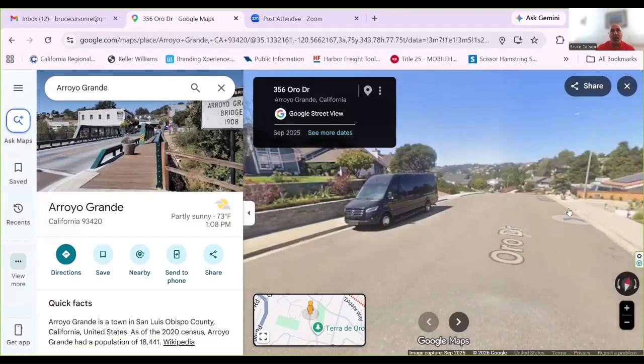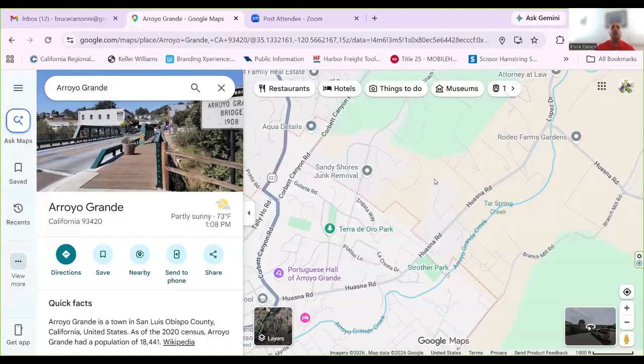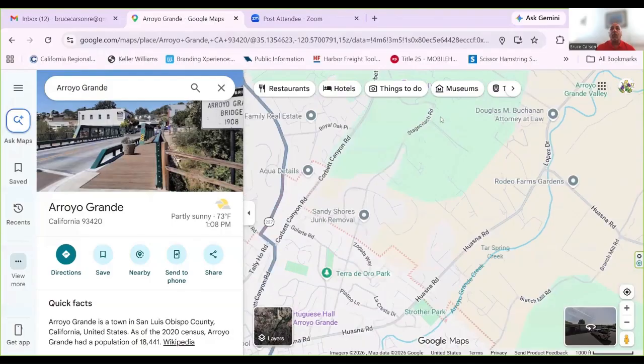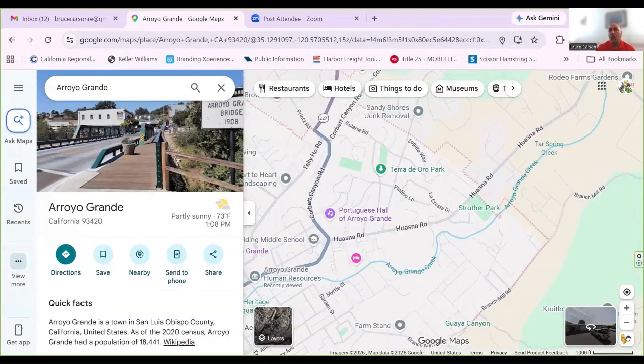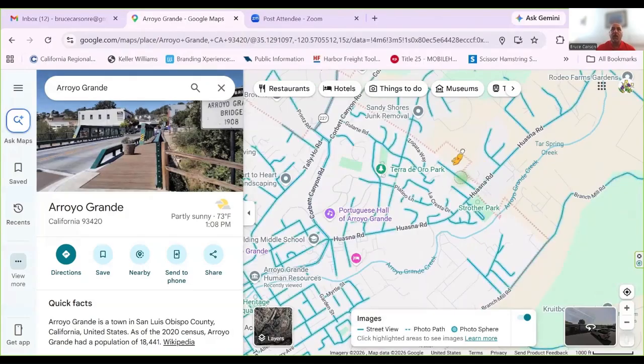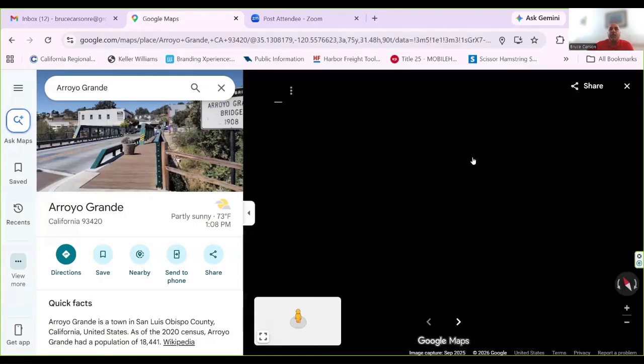So this is a little bit more established. It's going to be a little bit more expensive up in this part of AG as well. If we go up, you see we're right at the edge. I'm going to show you the edge of the city limits out here by Wasna.